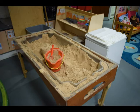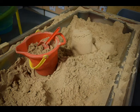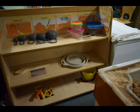Our sand area remains one of the most popular areas throughout the year. We have sand indoors and sand outdoors. This is different because the sand indoors is buildable and the sand outside tends to be more for larger exploration, and we put materials in the sand outside. Inside, the children have a variety of different materials, so buckets, spades, spoons, containers, and with which they can explore how sand is moulded, how sand moves, and different things that they can do with sand. We enhance this area again throughout the year, using it with different activities for dinosaurs and for storytelling and for mark making, practicing writing letters in the sand area, a very popular area.